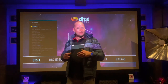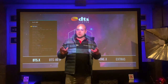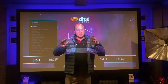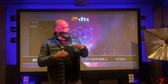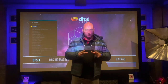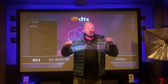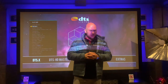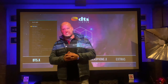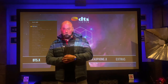Standing at the back again, this system is absolutely bonkersly epic. What takes this for me above any of the other rooms is the heights, the surrounds and the heights. Something about Bowers and Wilkins does that. I mean, amplification is always the same, layout is the same, just these being directional and not bipole. Bipole has its pros and its cons, but I think the directionality has a bit of a different flavor to the mix.